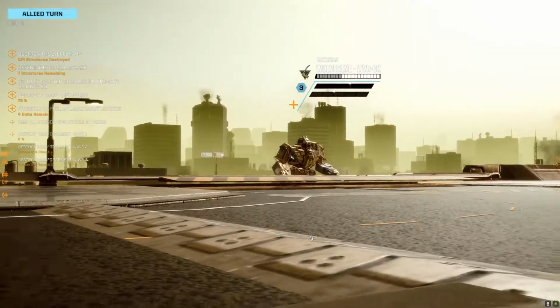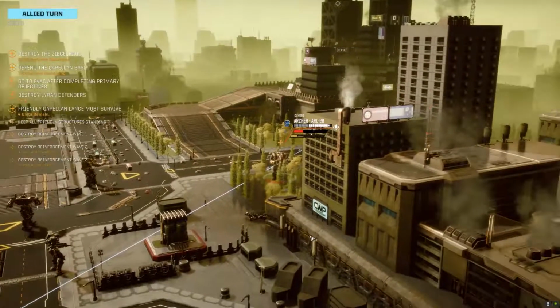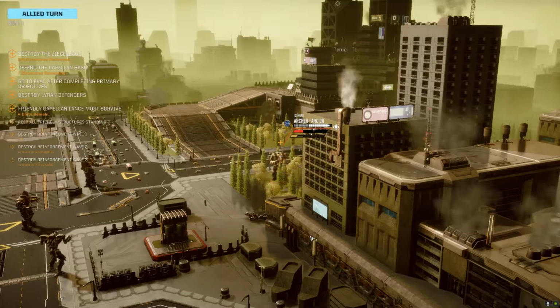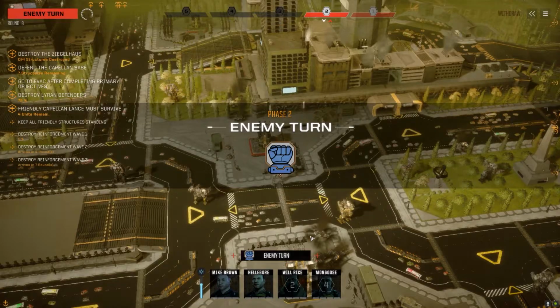We need to at least aggro that other crew. Their Wolverine hasn't done anything this entire match. It's really annoying. He's just been standing back and firing his large laser at everybody. And I don't think he's hit once. Super frustrating.